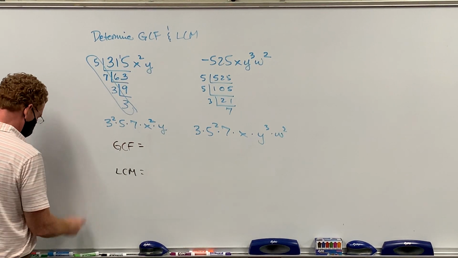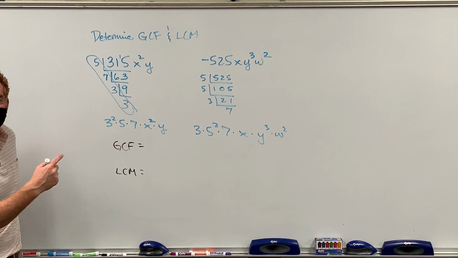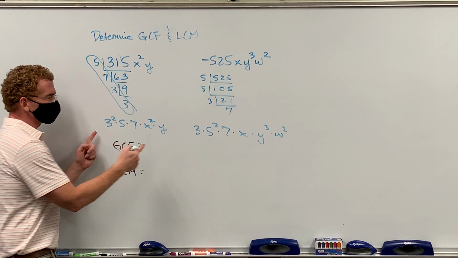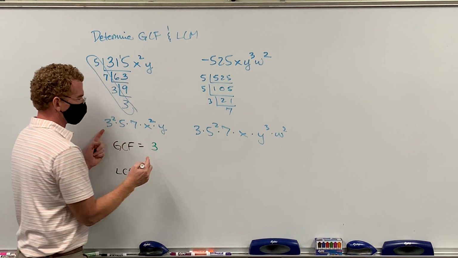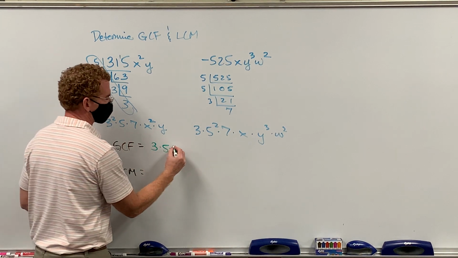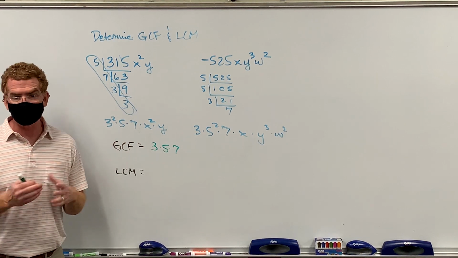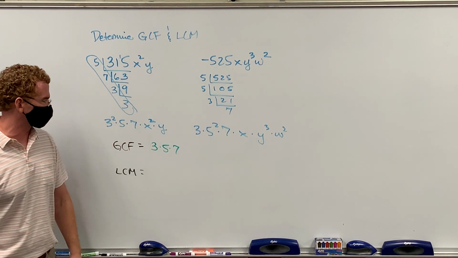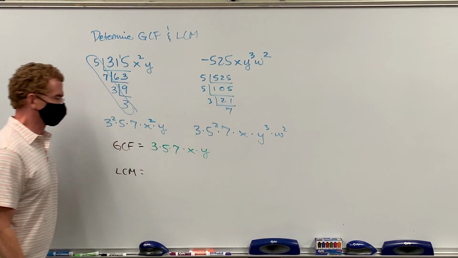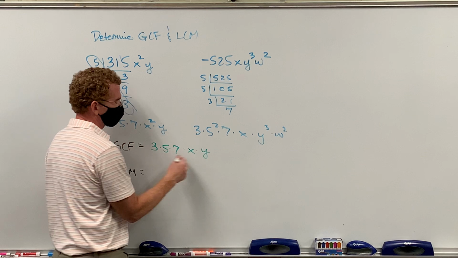So what is my rule for GCF? For the greatest common factor that they share, I'm going to take the least of every factor. So the least number of 3's is a 3. The least number of 5's is a 5. The least number of 7's is a 7. And what would you do if one had a factor but the other did not? You didn't take it. Then the least would have been none of those, right? So you would not have taken one at all. And then the least number of x's and y's are xy. And then you would just take your time and multiply 3 times 5 is 15 times 7 is what, 105?